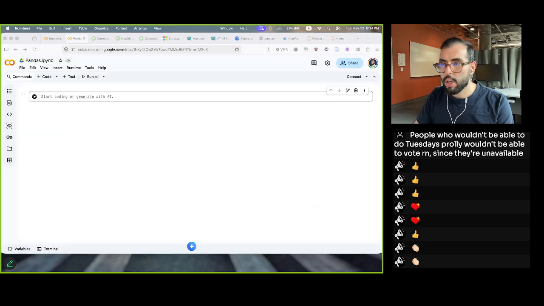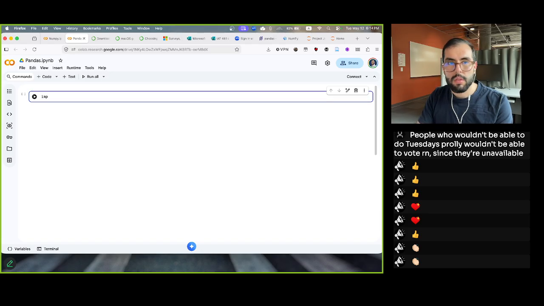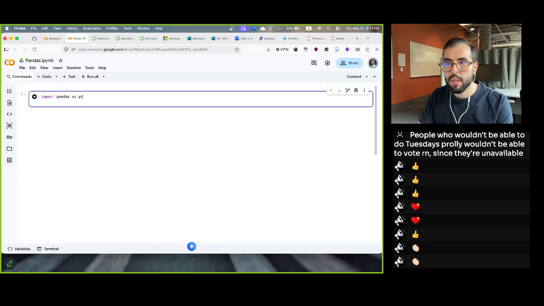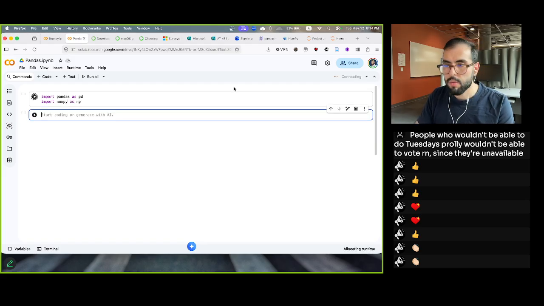Here Pandas is going to help us use some tools to create a data set similar to that, and see what Pandas can do for us. So let's start with importing our libraries. First of all, I'm gonna import Pandas as PD, and I'm gonna import NumPy as NP. Okay, so we have them ready here.